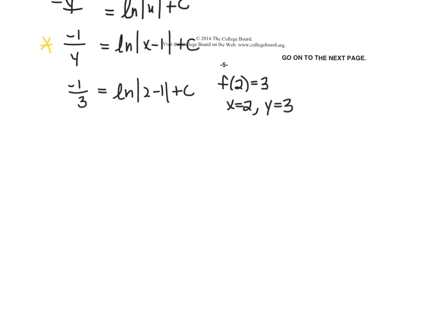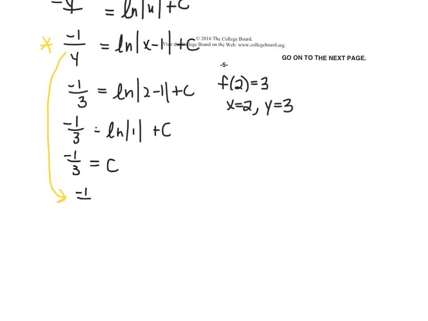So I basically simplify, and this step right here is where having the absolute value is important. They might give you a problem where you're integrating into an ln and then you find your c value, and you might have to do some maneuvering, and you get a negative value here. Having that absolute value is important because that negative value will have to come out positive in order for everything to work out. So luckily we didn't have anything to worry about. 2 minus 1 is a positive 1, and then ln of 1 is 0, so then we get c is negative 1/3. And this is where I say, oh, this c is based on this equation right here.